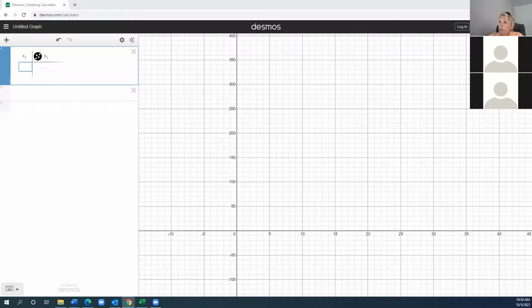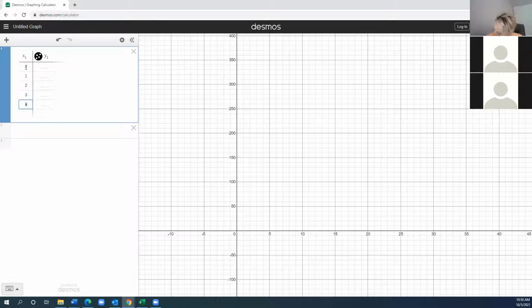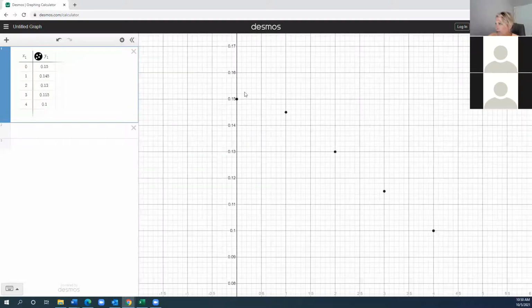Okay. So in my Desmos here, I'm going to put 0, 1, 2, 3, 4, just like they had, and then the BAC values. Okay, so we have this. You can see my dots, but not very well, so I'm going to hit my magnifying glass here. And you can see that it doesn't look like a perfect straight line, and it's not going to. Oh, and that's maybe because I typed in 0.15 and 0.16. There we go. It is a perfect straight line.